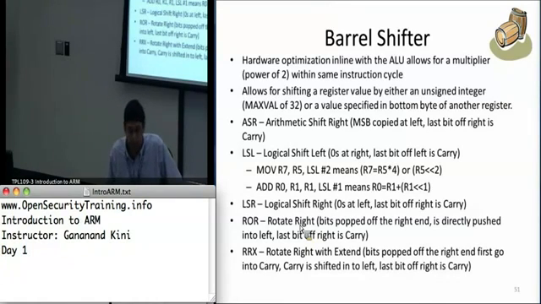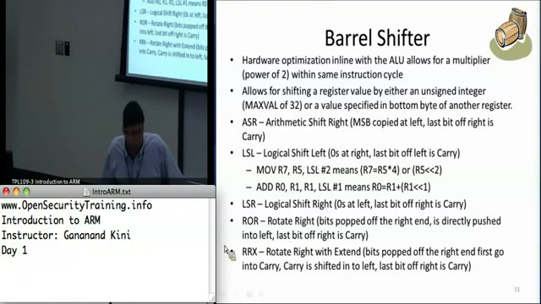Compared to the other ones, where you won't have the carry bit going into the register, arithmetic shift right will take the value of the least significant bit and put it into the carry bit, but for RRX, it takes the carry bit and actually puts it into the register on the left. We'll see examples of this.